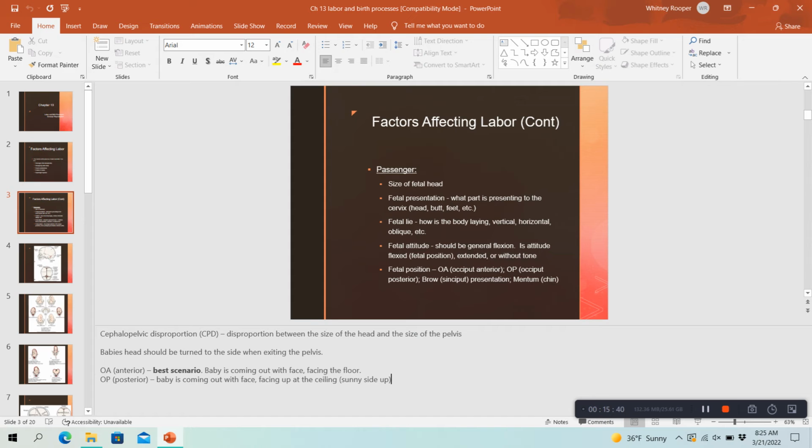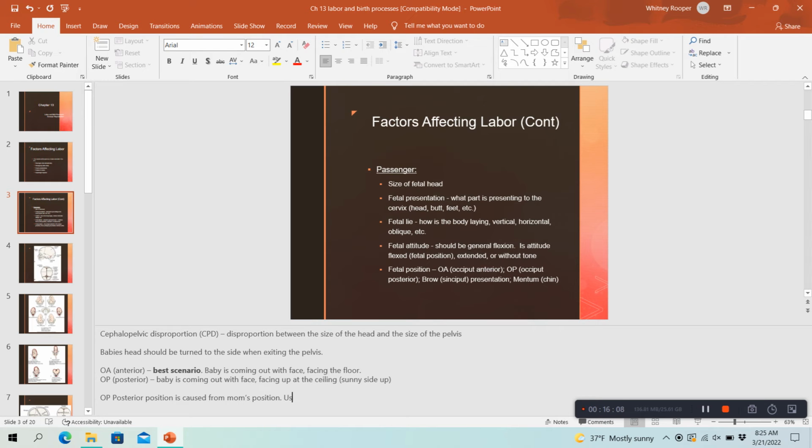Okay. So, what would cause the baby to get in that posterior position then? Why would it get like that? Do you have any ideas? Mom's position, exactly. So when we put our mom in bed and she doesn't move, put monitors on her, start giving her pain medication, say you can't get up, the baby tends to get in that position. And it's hard to get the baby out.